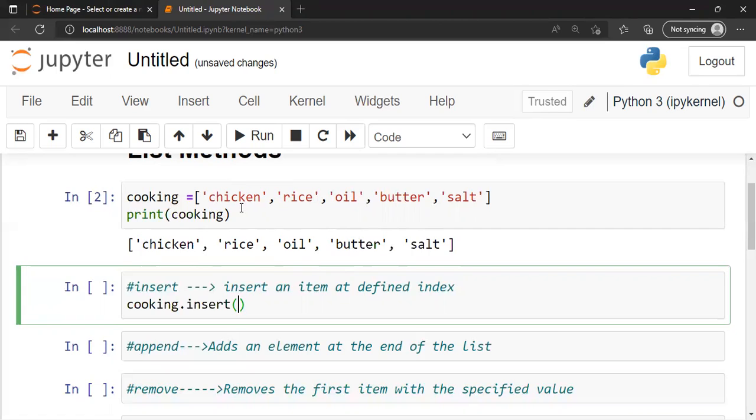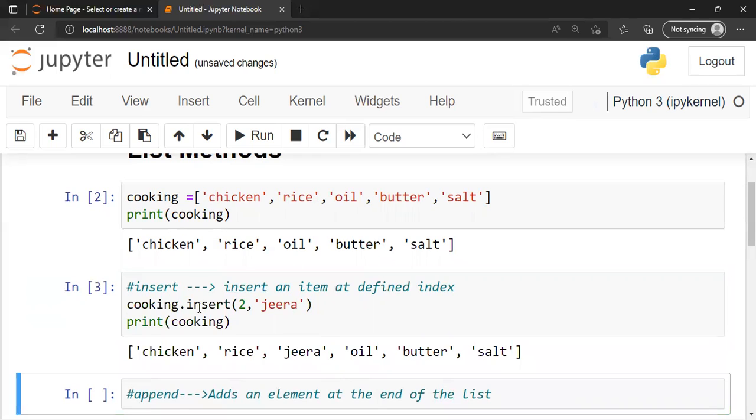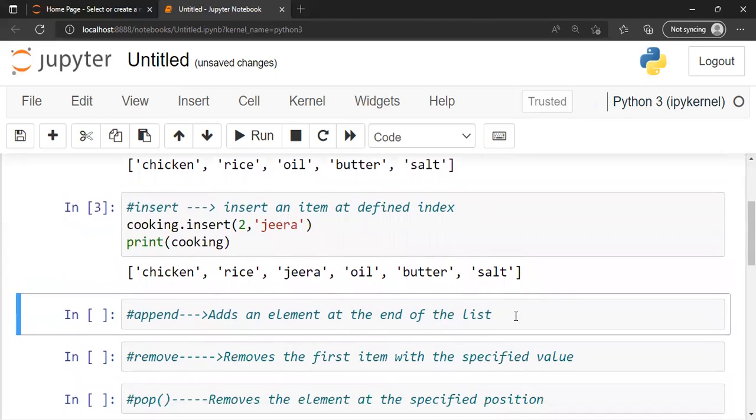As I explained in my previous video about indexing and slicing, this is 0, 1, 2, 3, 4. Under the second index, I want to add Jira. So let me call this variable. Under the second index, the content which I wanted to add has been added.